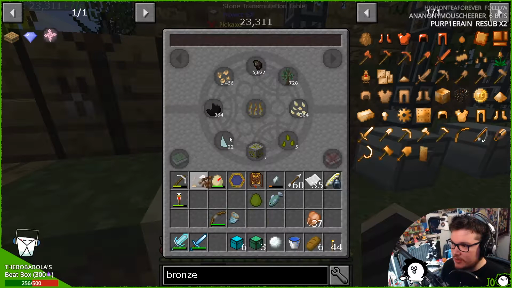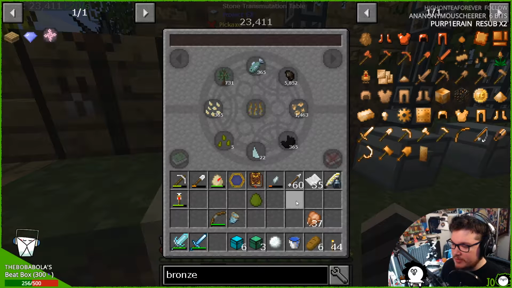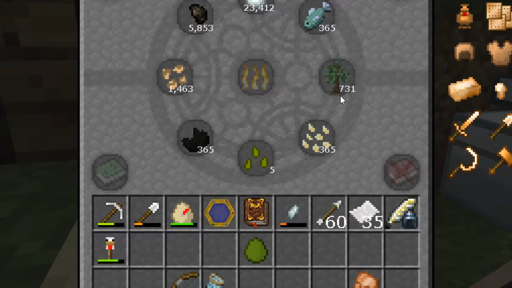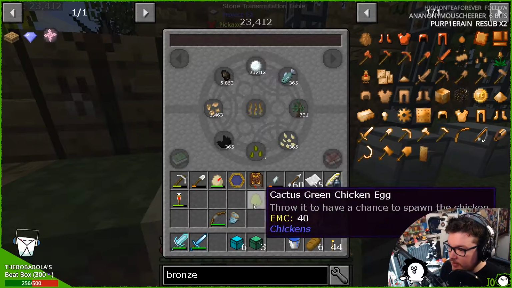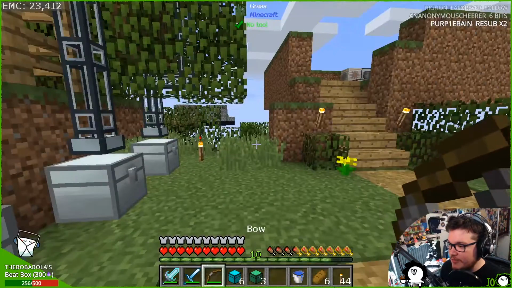Also, with this tiny charcoal, I guess there's no harm in, oh, I can't do that. No harm in having this stuff just in record, I guess, because now I don't know if you noticed, but it's right up there at the top, folks. It's 23,412 snowballs. Don't mess with me, it's Christmas time. I can mess you up right now with how many snowballs I got.